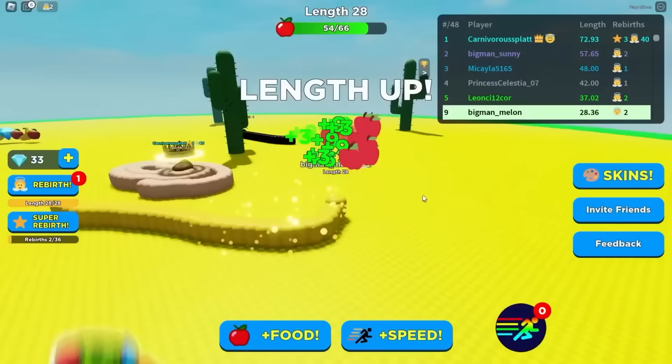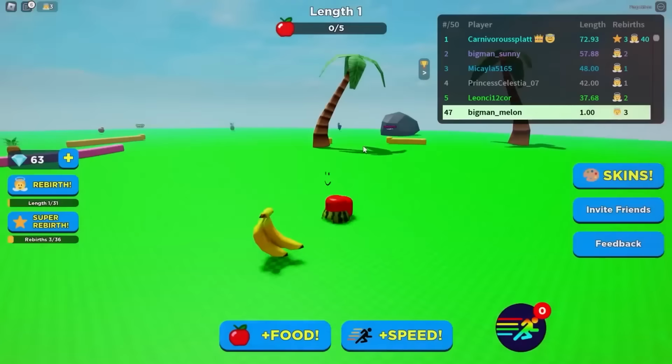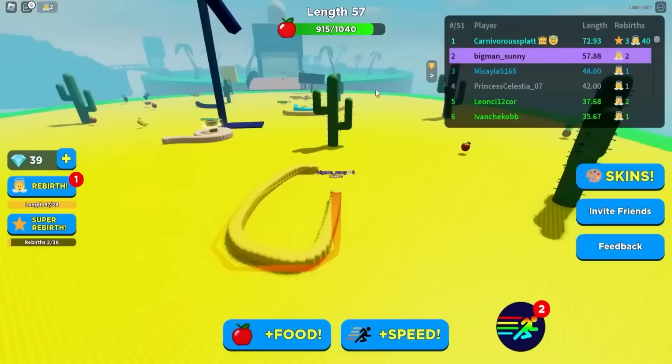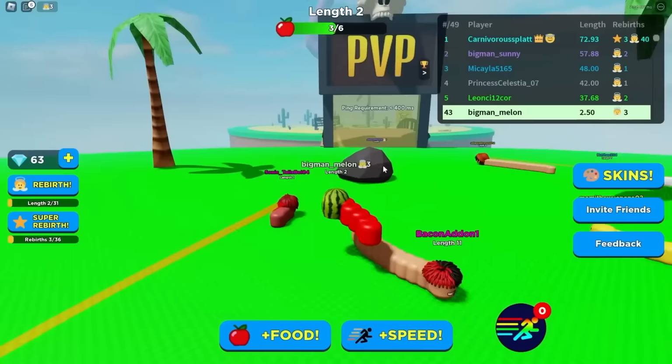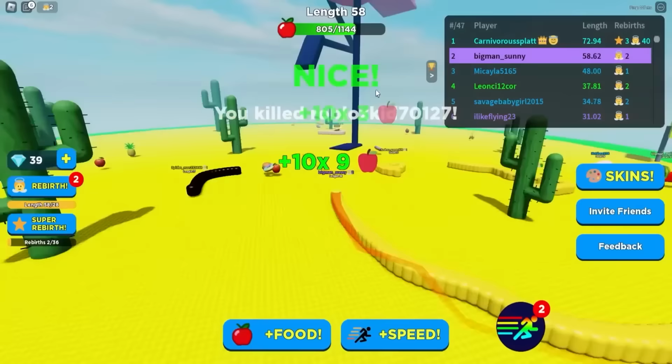Yes, I lengthed up. What's your length, Melon? 28. Nice, bro. You're really coming along. Thank you, Sonny. Oh, I can rebirth. It'd be a real shame if something happened. Wait, where'd you go? Oh, I rebirthed, Sonny. Oh, I was like, where did you go? Time to go in and steal some fruit from people. I just need... Hey, chill. Yo, this little guy's trying to kill me. Get eaten. Maybe I should hit a couple of rebirths. You might be right. It's not a bad idea.